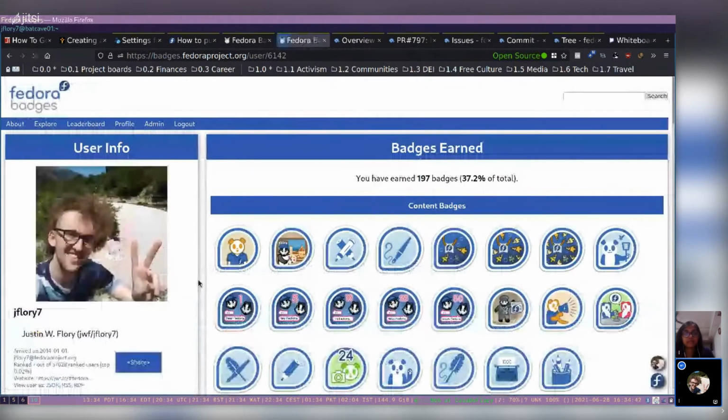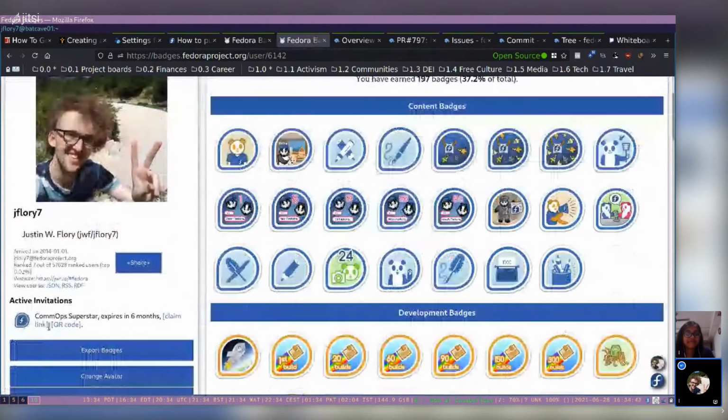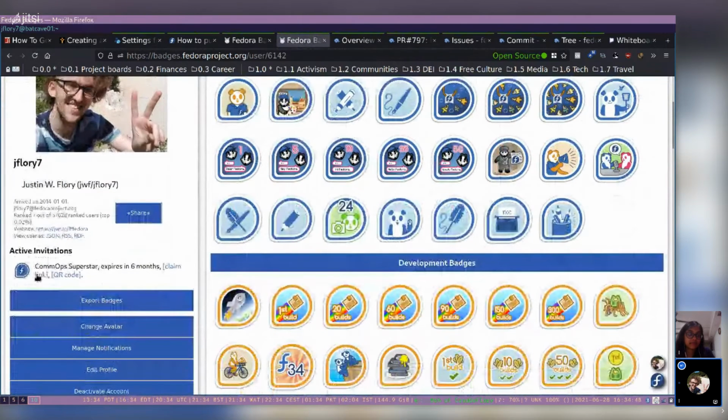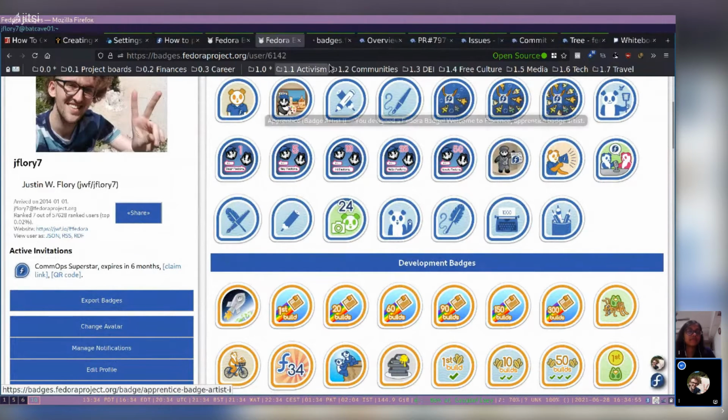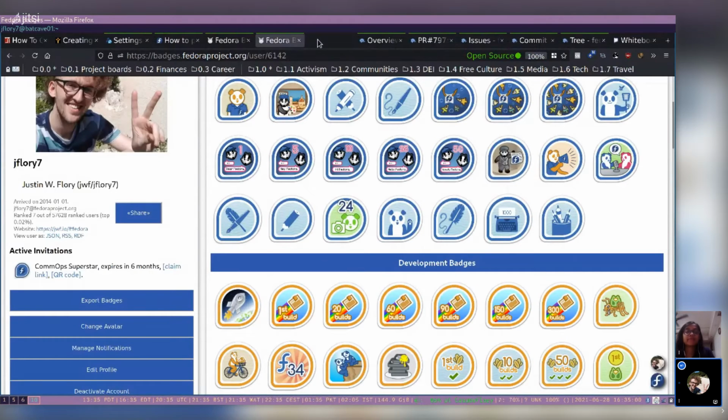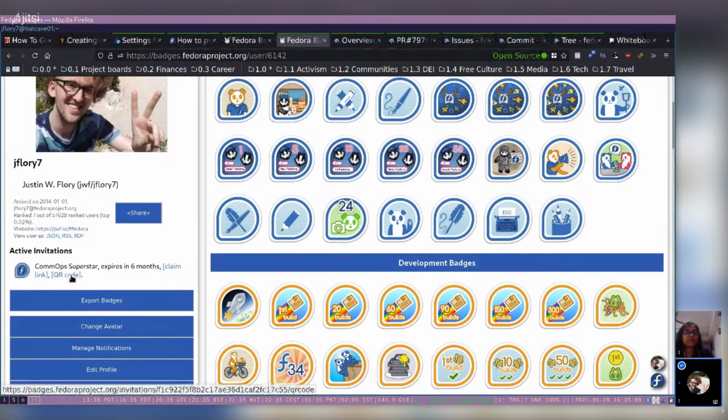It really does matter. But you'll see once I've created that, I have an active invitation and I have two options. The one that's the magic claim URL. And then I hope this still works. Yeah. Oh, okay. So it still makes the QR code. You can take that and it will give you the same thing. That's how you link it up in the design ticket or the badges ticket. If someone needed it, that's where it would come from.